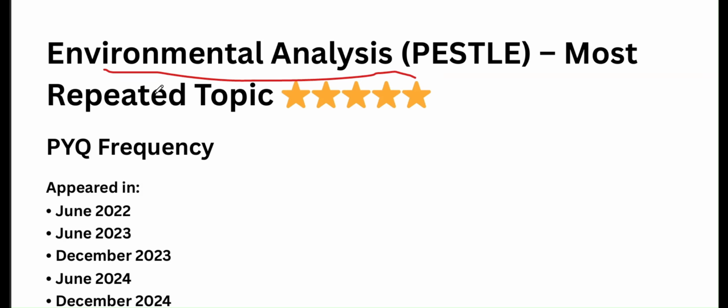the environment analysis topic. Okay, so before that I have put the video on strategic management process, and what are the different steps of the strategic management process. So actually one of its first steps of strategic management process is what? Environmental analysis. Okay, if you have seen that video you would know that the first step of this strategic management process is environmental analysis.